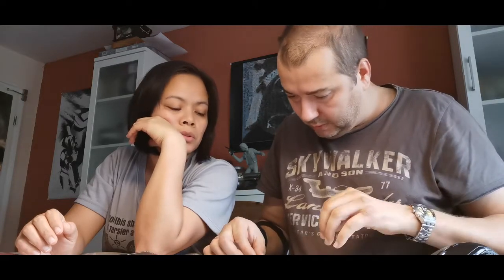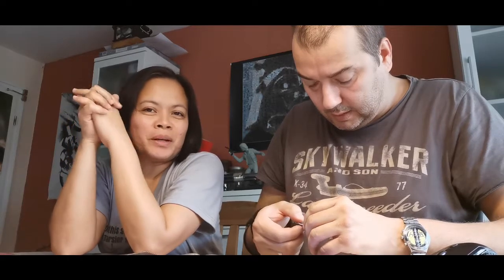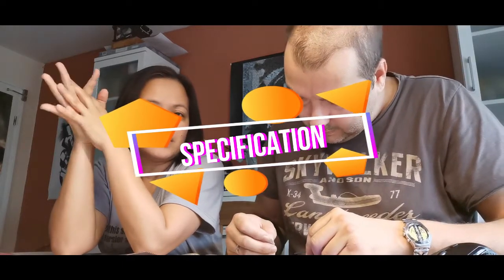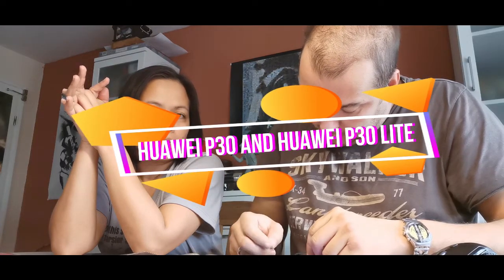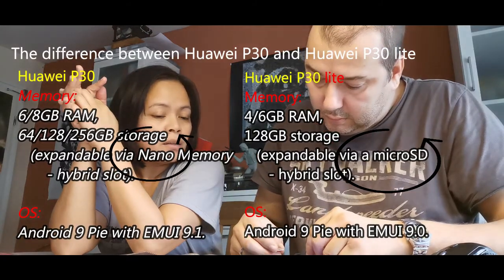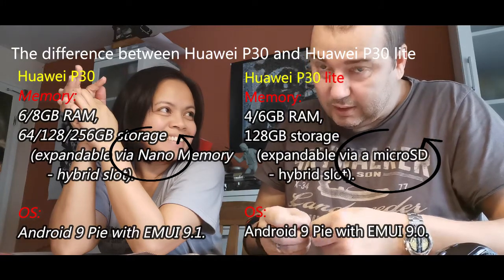See, that's also, I can put the head. It fits for the... Yeah, but are you allowed to have an external memory? Is it said there that... Because my Huawei P30, you have no external memory, only what's inside. We always have the same phone, no? Before we have the same phone, Samsung, same model. Now, mine is a little bit higher specification. Yeah, you put the nano SIM or the micro SD. SD means external.